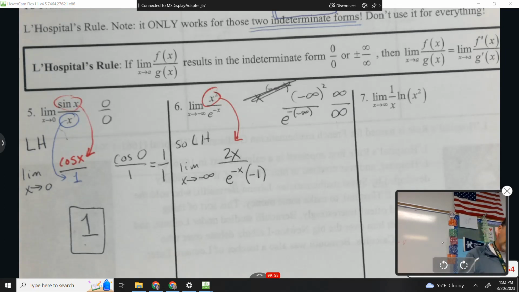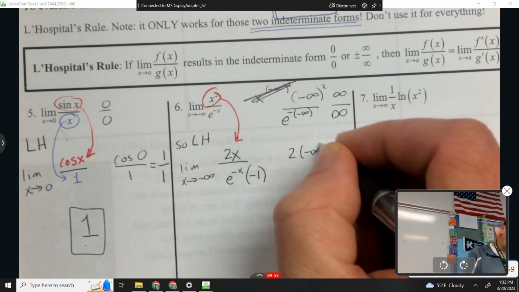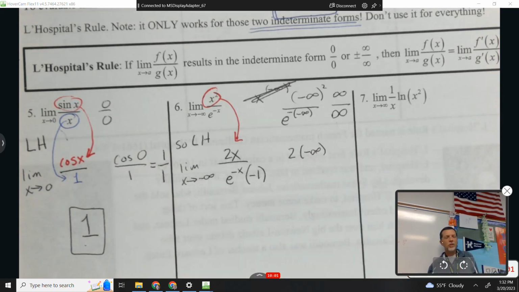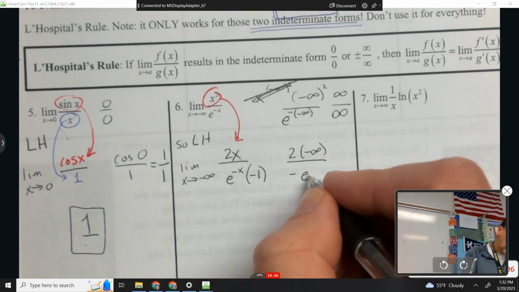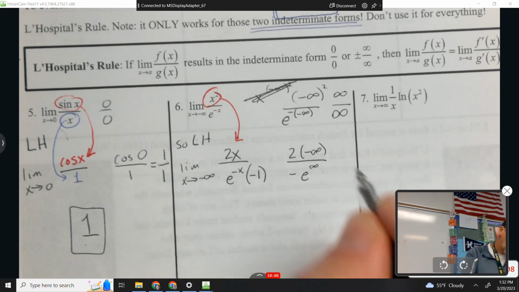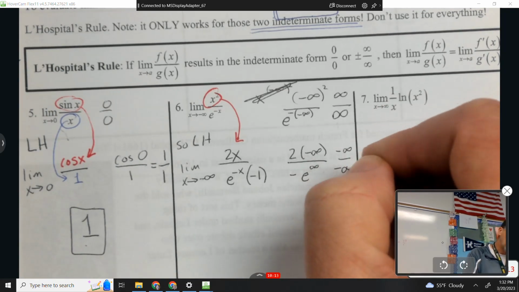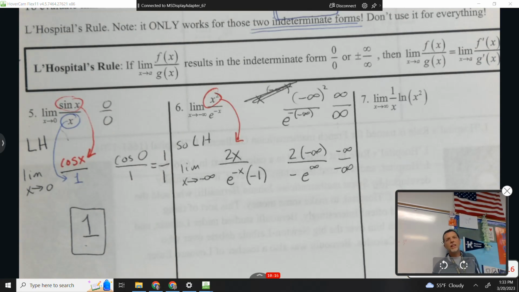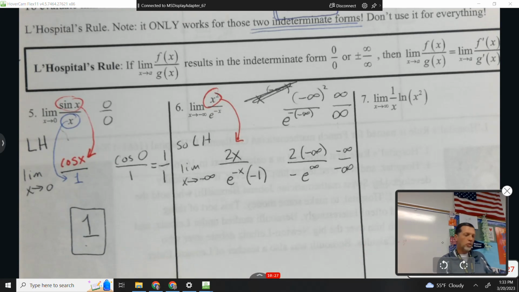Now let's plug in negative infinity. Again, I'm trying hard to avoid using the equal sign because I know it's not exactly correct. So this one is negative infinity over negative infinity. That's still kind of the same issue. But we're getting better because our numerator went from x squared to 2x. So let's use L'Hopital's again.